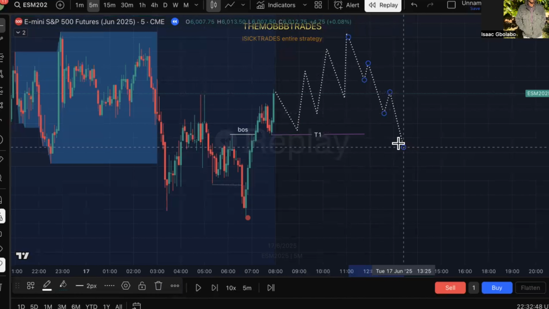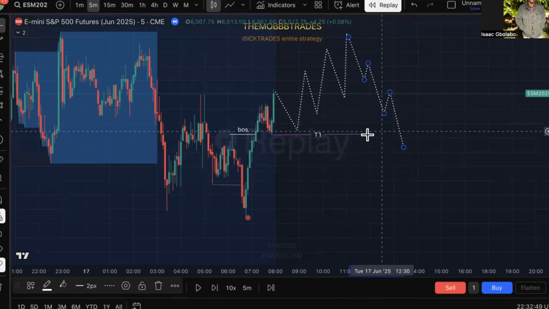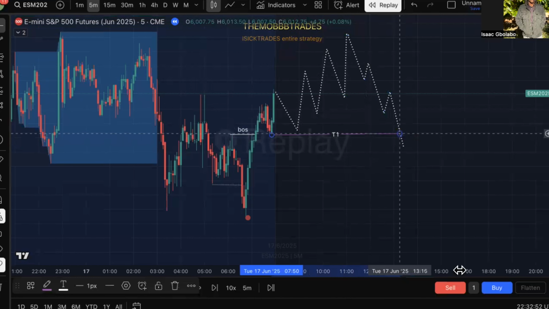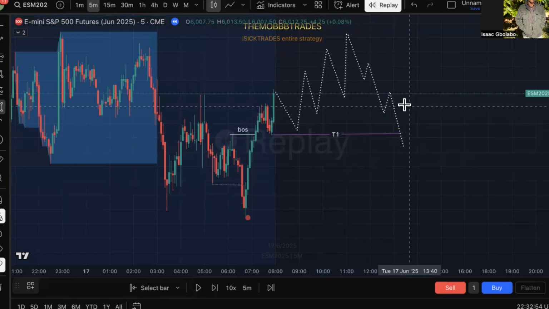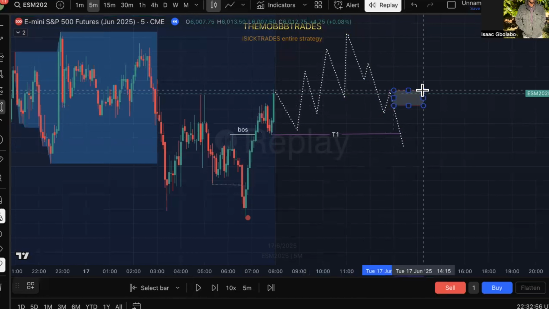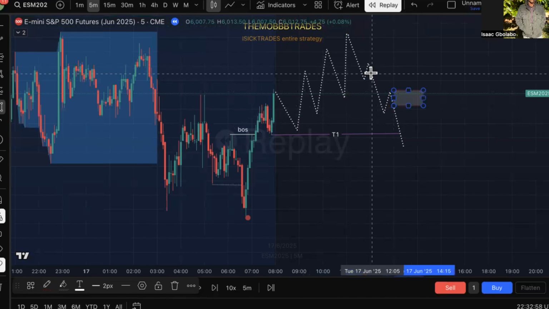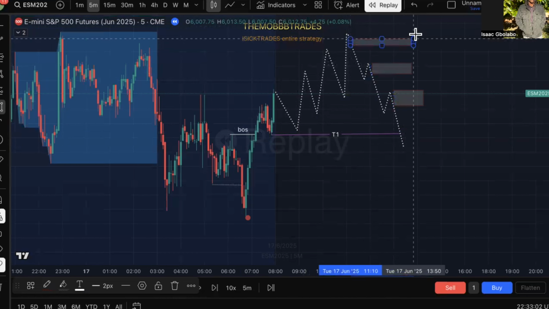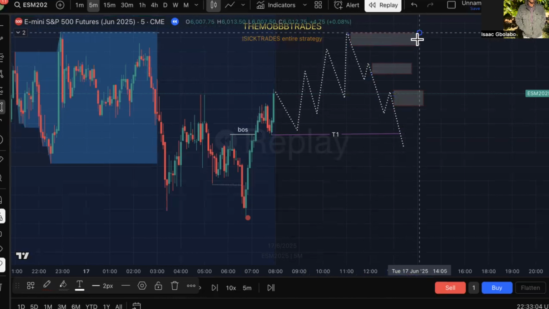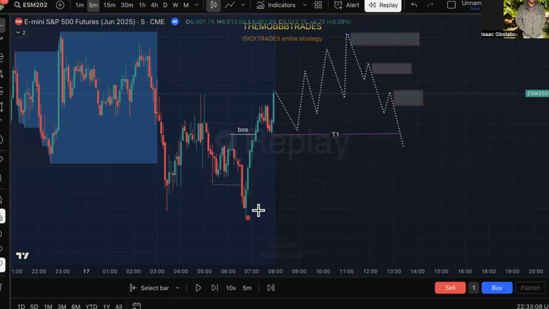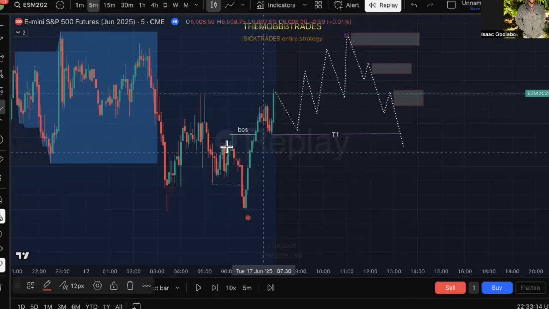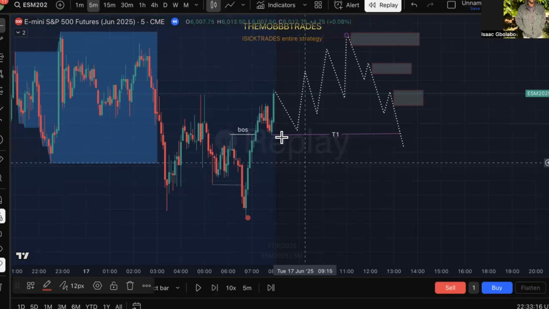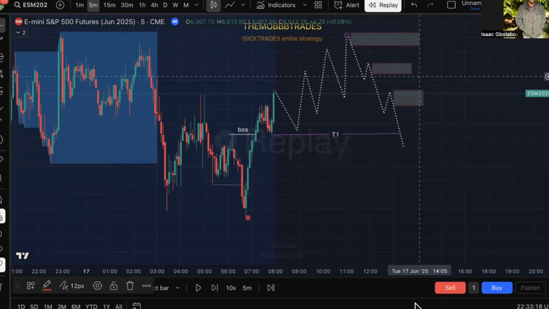So now that we've taken out all the buyers on this side with this T1, now the sellers who think they're in control, they have a supply zone here as well. This seller has a supply zone here as well. And this seller has a supply zone here as well. Now that the sellers have three supply zones, remember, we're still bullish. This low is what gave us this high and what caused this breaking structure. So once we take the T1 out, we're still going to look to buy back up.